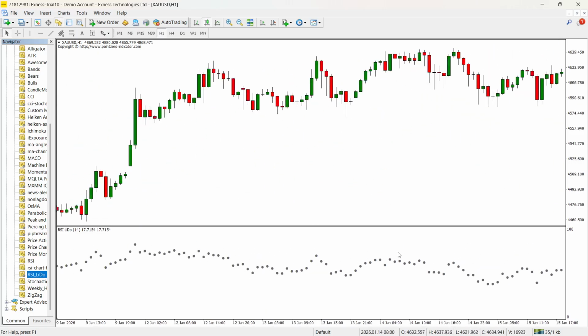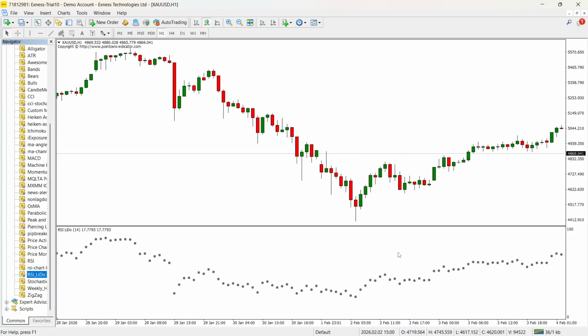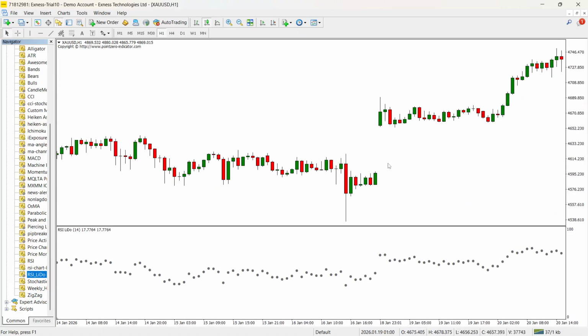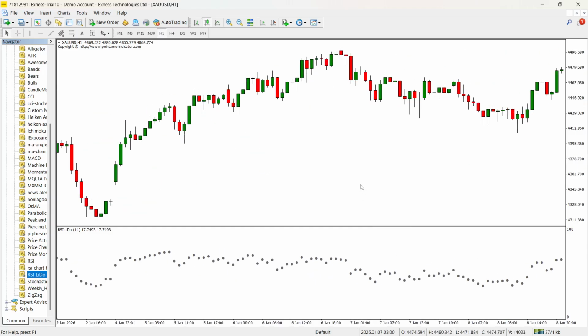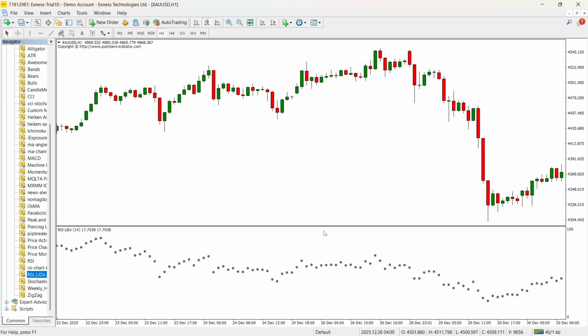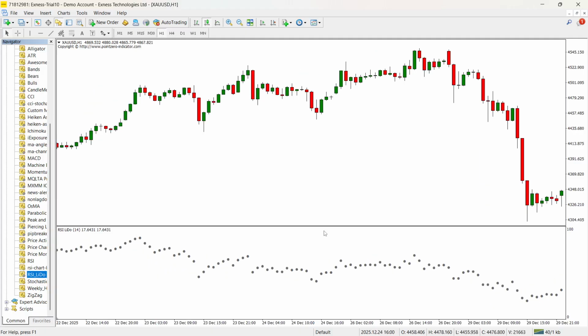Alright, we can basically see how it looks in a separate sub window. It's quite easy to interpret. Over time, the visual pattern of the LiDo line helps you see how momentum cycles align with price swings without prescribing exact entries or exits.